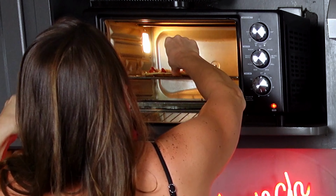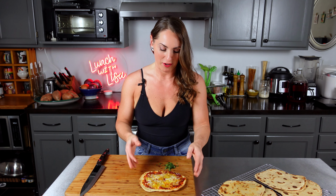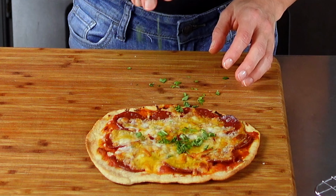Okay, so I have everything layered up. I'm just gonna slide it into my air fryer. It's gonna cook for 10 minutes until the cheese is nice and melty and the crust is nice and crispy. It stayed in the oven for about 6 to 7 minutes and it got nice and crispy. It just depends on how many toppings you have on it. And I'm gonna sprinkle on some basil.